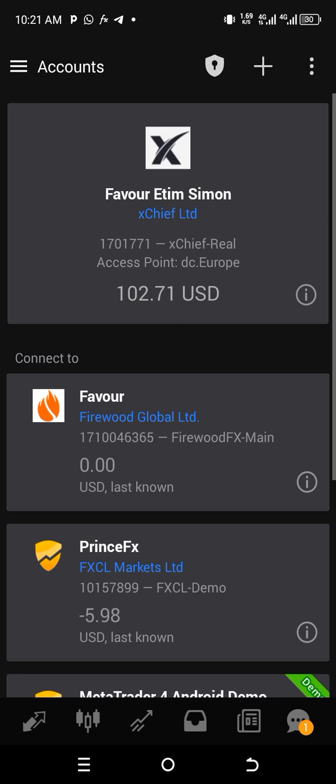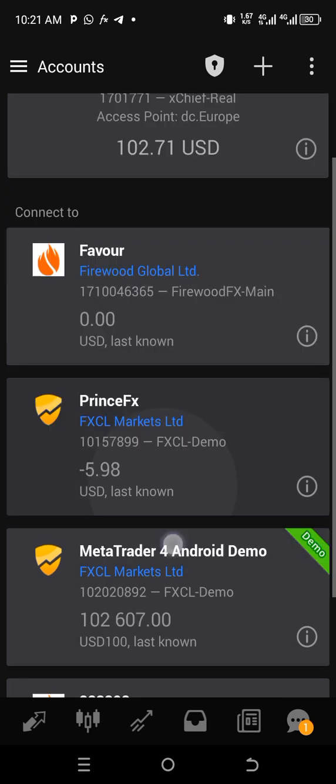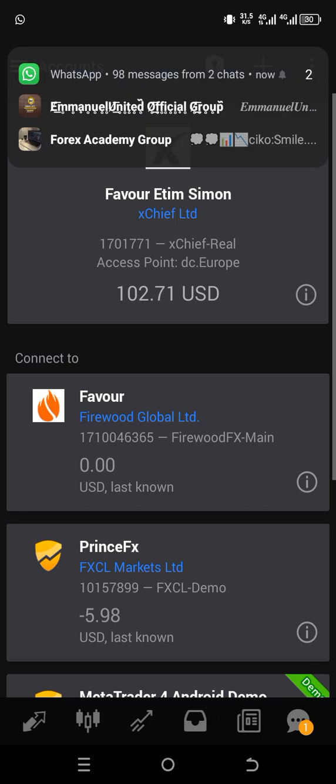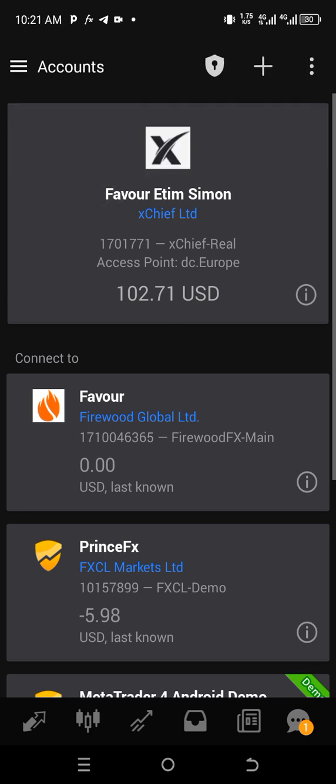The rules on this account are nothing much, but don't share logins. Also, when you are trading this account, make sure it's only one account you have. After all, they want to know their customer first before they fund this account. That is the KYC, that is the verification. So the verification will let them know when you are creating another account, they will know that it's you and they will ban your account. So one account per person.